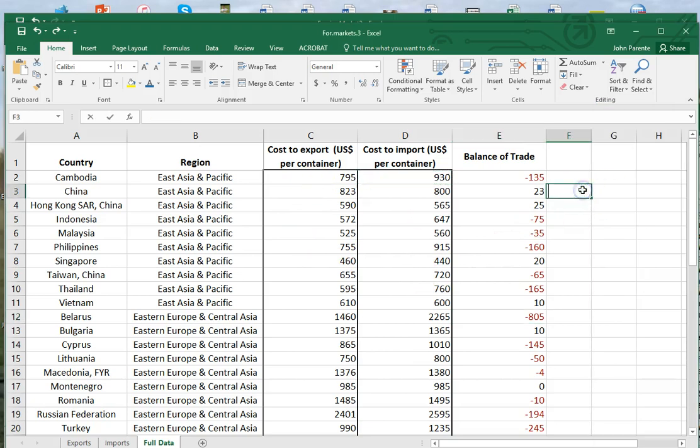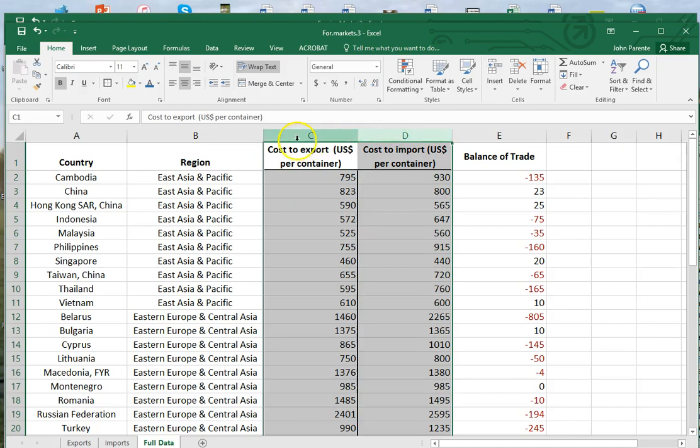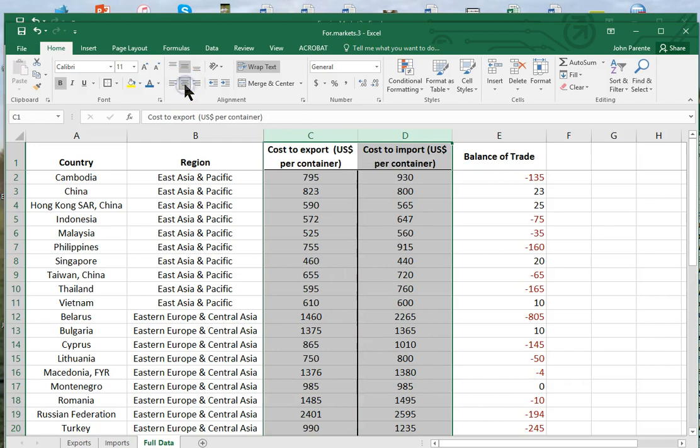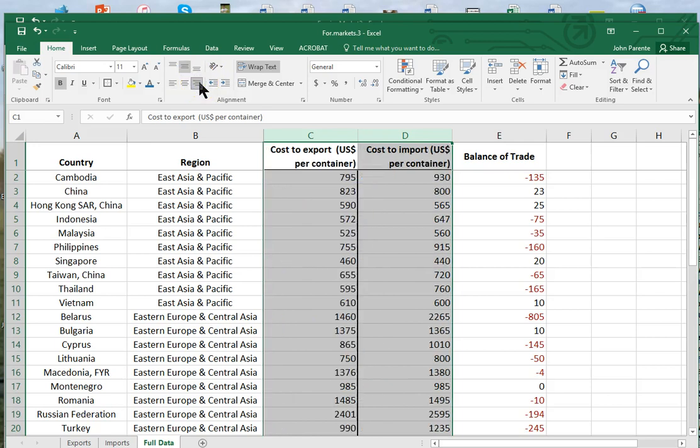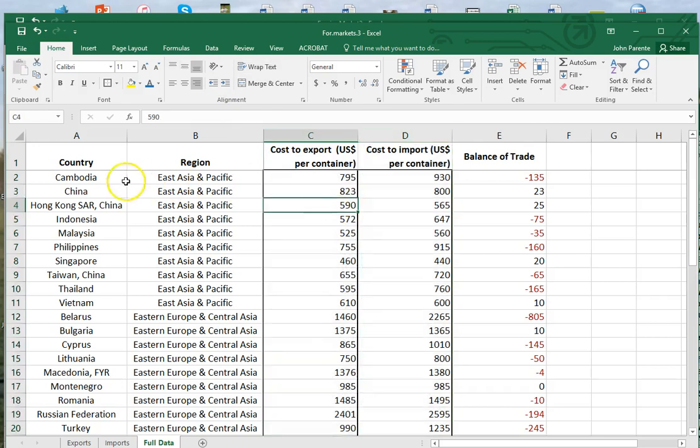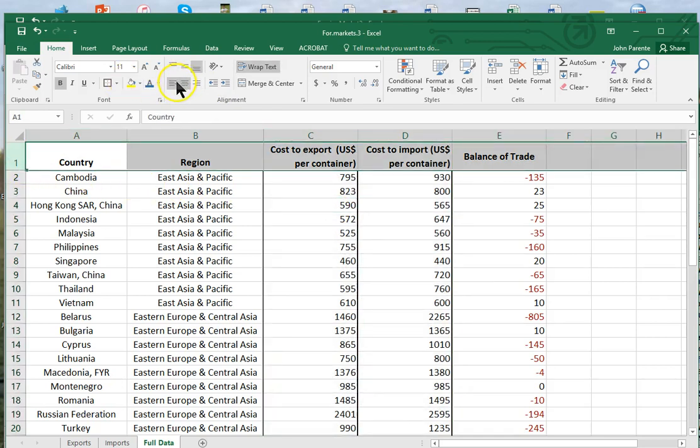So I can come in here, I can highlight these two columns, and I can say, look, I want this to be centered. So now everything's centered. I can left justify it. I can right justify it. Okay. I can also select rows and left justify everything, center it, right justify everything, right? So a lot of cool things that you can do with this. Okay.